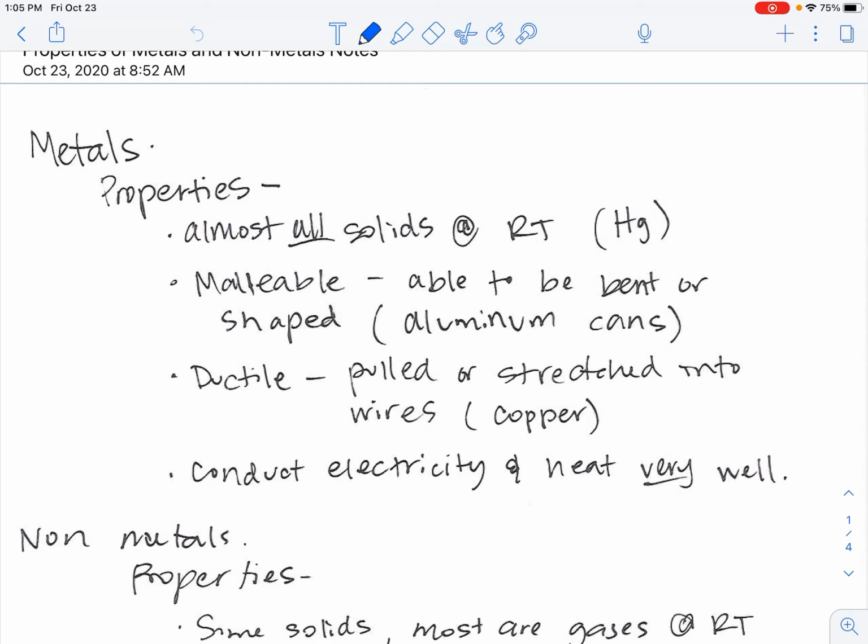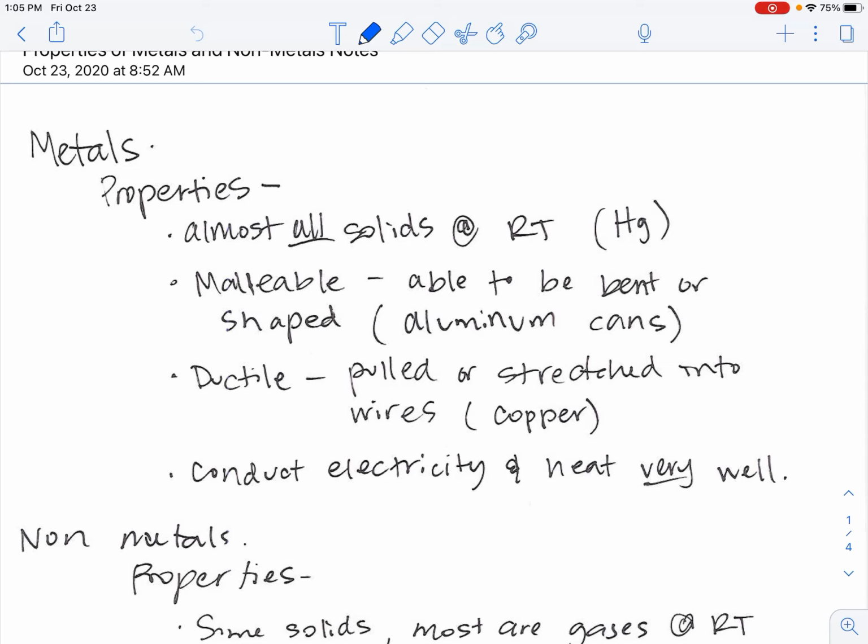But I'll go through some of these words here and tell you a little bit about metals. So most of the periodic table is metals. About 3/4 of it is metals. So most of the elements are metals, and almost all of them are solids at room temperature, except mercury is an example that's not, but many of them are. And metals are unique because they are malleable, which means you're able to bend them or shape them into things like aluminum cans or, for example, phone cases, things like that. They're very easy to do. That's why we like metals, pots and pans. You can shape them very well.